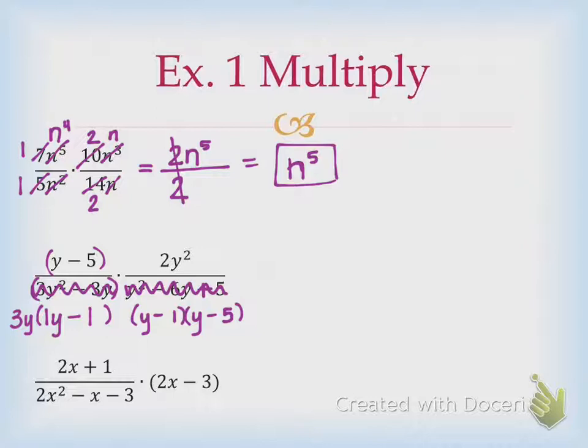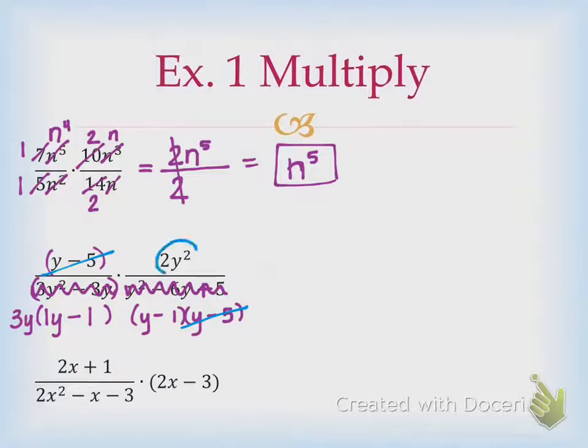Now I can look and say, all right, what can I cancel out? So I look diagonal. Let's look this diagonal first. What do you see that's identical that I can cancel out? Y minus 5. Very good. So I'm going to cancel out the y minus 5s. Now let's look diagonal this way. First of all, can I cancel anything with y minus 1? No. So that's off limits.